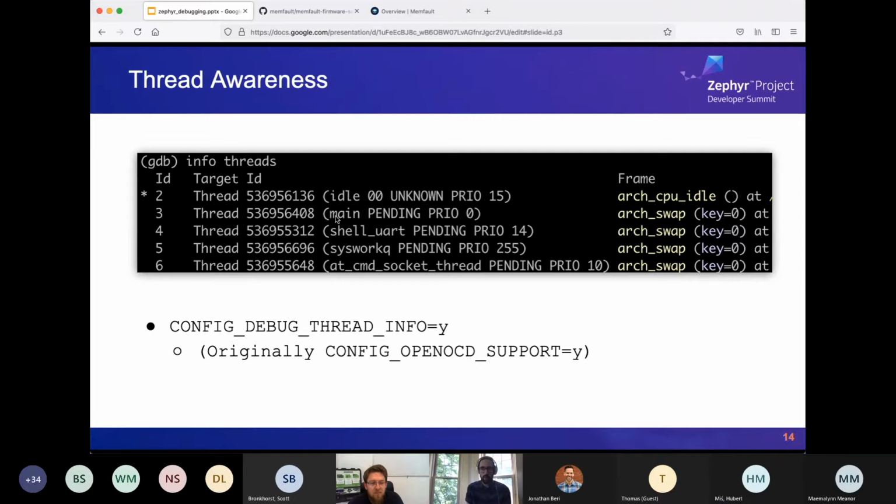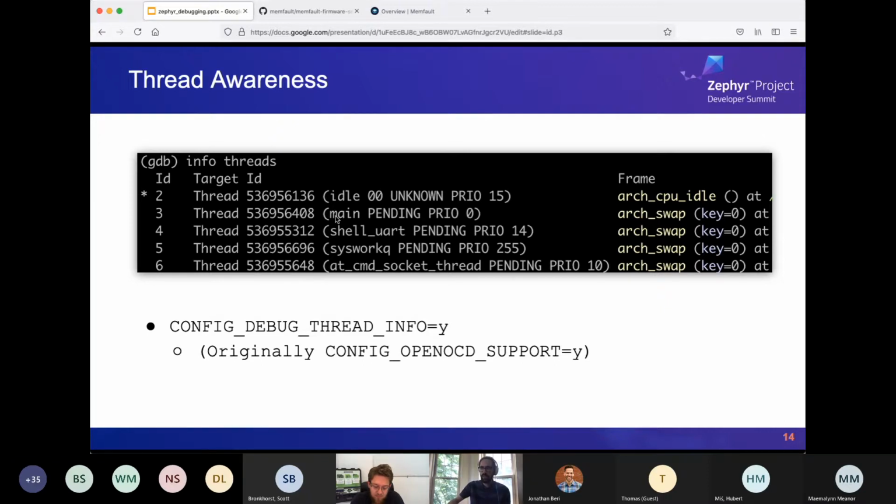This will give you the ability, when you're halting your debugger, to see the active tasks in the system. This can be really useful for digging into relationships between tasks, like deadlocks or other problems that are happening. That can be done with the debug thread info Kconfig option. It used to be named OpenOCD support, but now it works with both JLink GDB server and OpenOCD.